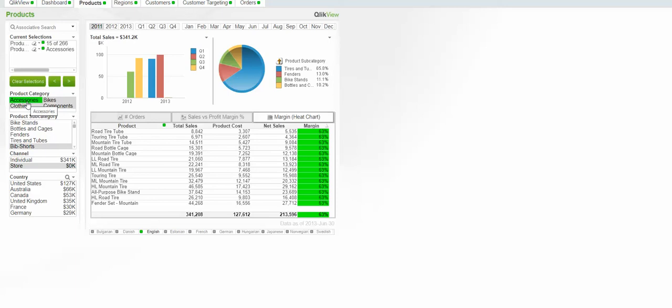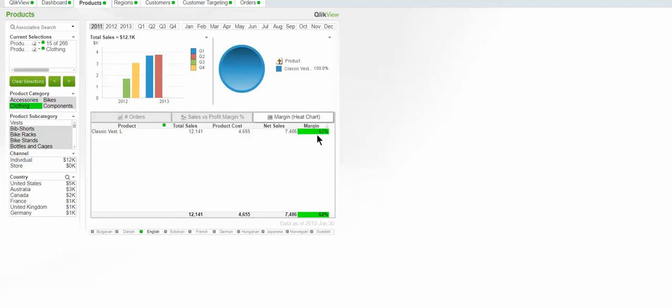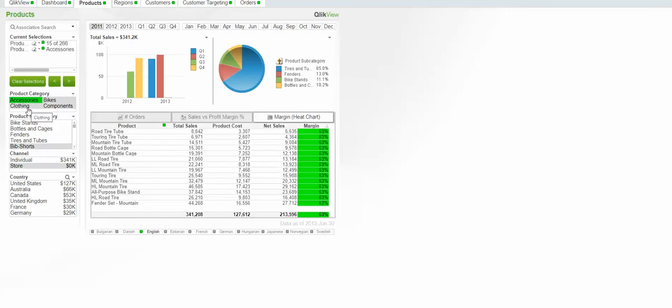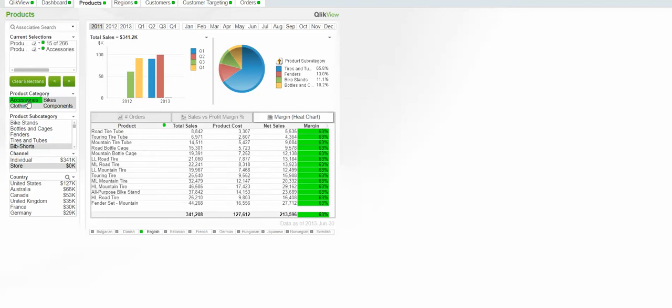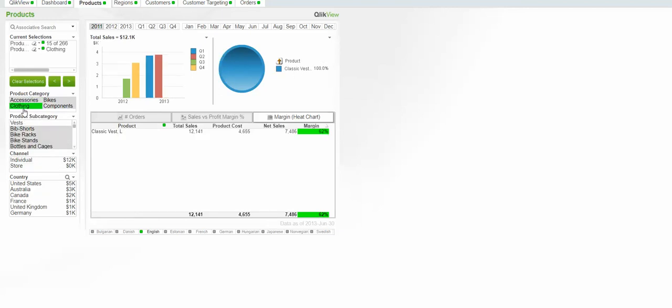Well, how many products are in the clothing product category? You click clothing. When we click clothing, we have only one product that's over 60% in the product clothing subcategory. So in response to question number 1, you have 2 product categories, accessories and clothing. In the accessories, you have 14 products, and in clothing, you have 1 product.